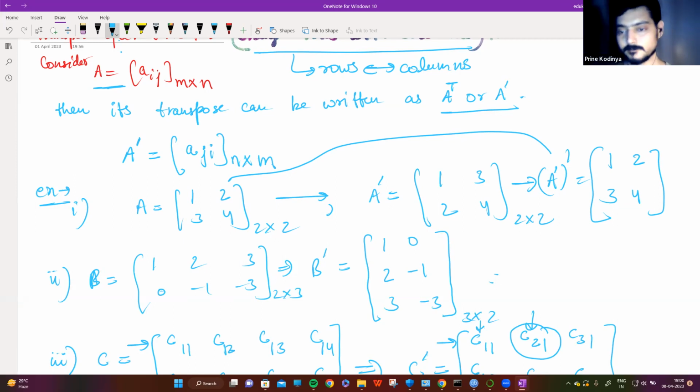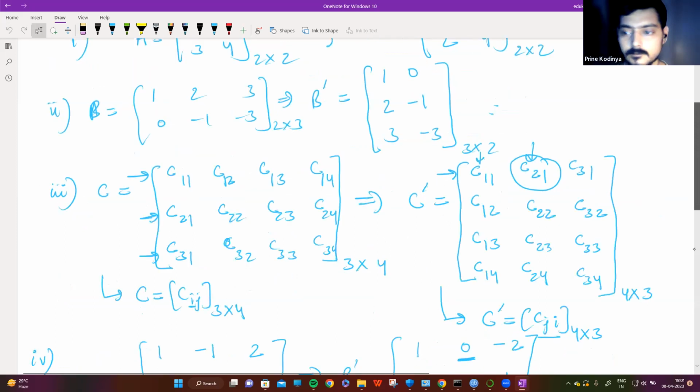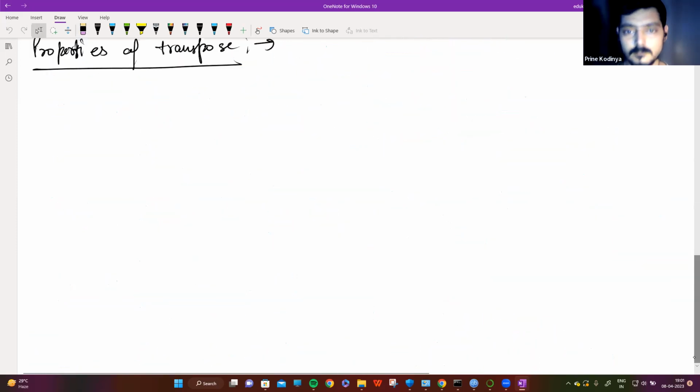Then second property is, let's say I multiply A with some number. Okay. So let's say I write 2A. A is this. This is very easy to understand, this step. Okay. So first property is A plus B whole dash, but in fact A minus B whole dash.